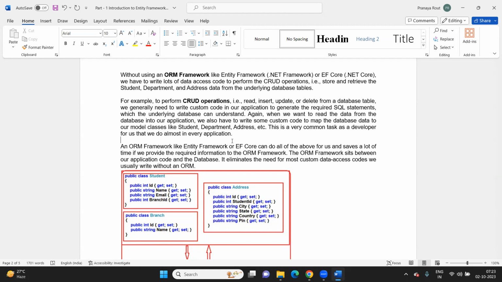Because this is a problem we faced in our company. Earlier, in one of my previous companies, they were using a SQL Server database, but later they moved from SQL Server to MySQL. So in that case, we know what problem we face. So basically, we need to use this ORM framework.